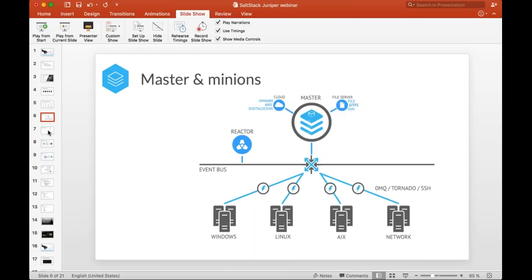Also at the bottom of this line, you can see that we ported the Minion to several different operating systems. The Minion does run on Windows. We support all of the major Linux distributions. We also support AIX through our enterprise end of things, and we're going to talk about how we support other types of Minions that don't fall into the typical category. That's what Salt Proxy Minions are for, in particular the Juniper hardware that we're going to discuss today.